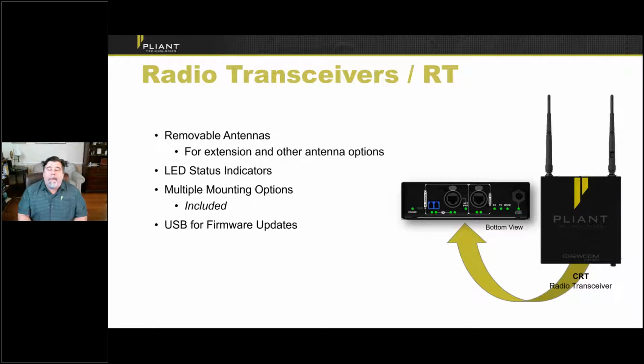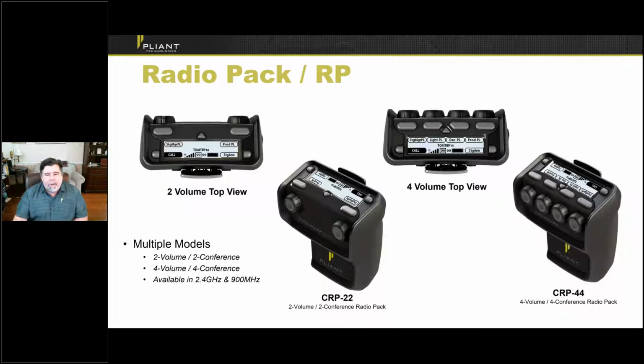The antennas are removable, so you have the option of using other types of directional antennas or tying into an antenna distribution system. There are multiple mounting options available. Each radio transceiver comes with a mounting plate to go onto a 1/4-20 video threading for standard video tripods, but all the adapters available through third-party companies, as well as our different mounting options, enable you to mount these units in different ways. And each of our devices, everything from our belt packs to our hubs, has USB connections on it for firmware updates and other applications.